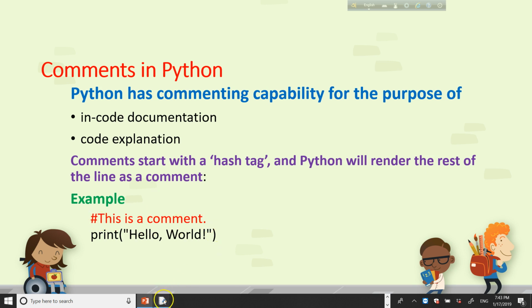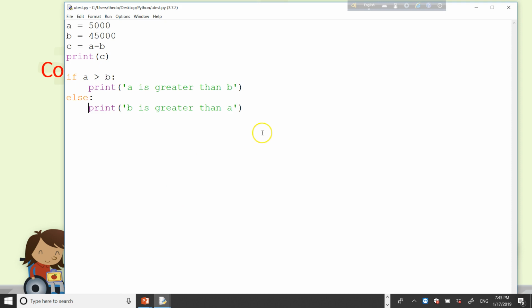Okay, let me show you. I can say, indentation is a must, compulsory, and mandatory in Python.